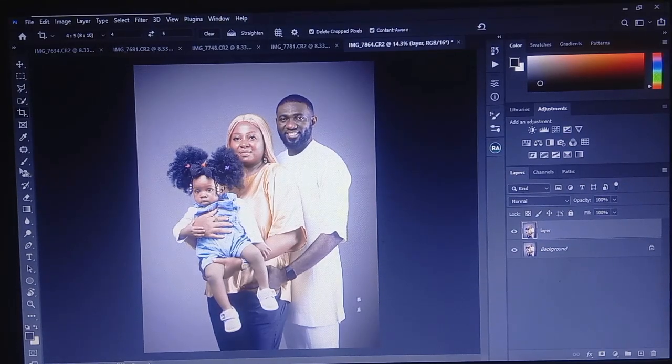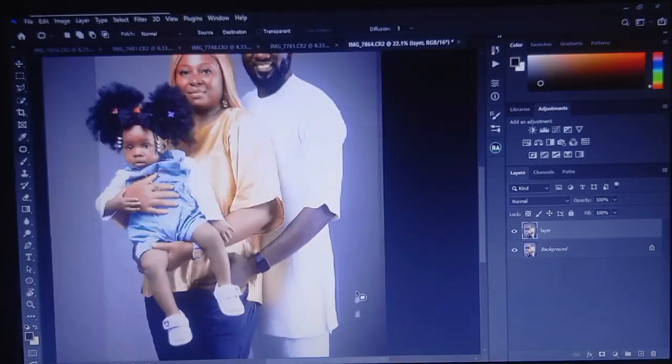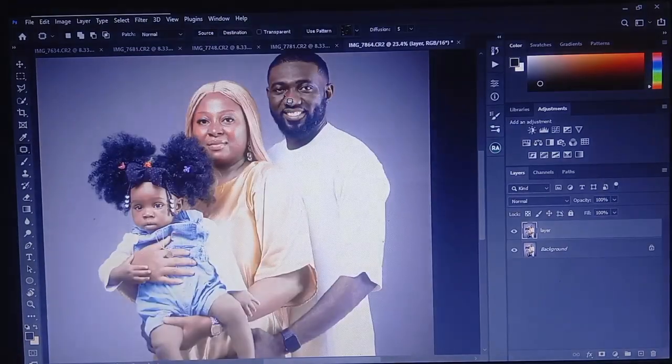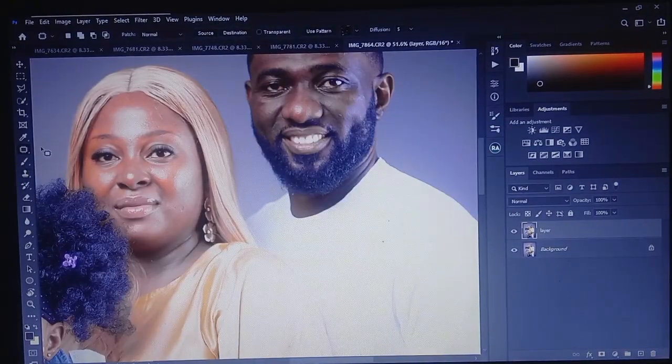So now we start some adjustments and minor corrections, such as removing the blemishes and cleaning up the background. First of all, this is an extra in the background, so I use my patch tool to select and move. If you want to find your patch tool, just come to this icon. Sometimes it can be on the healing tool.